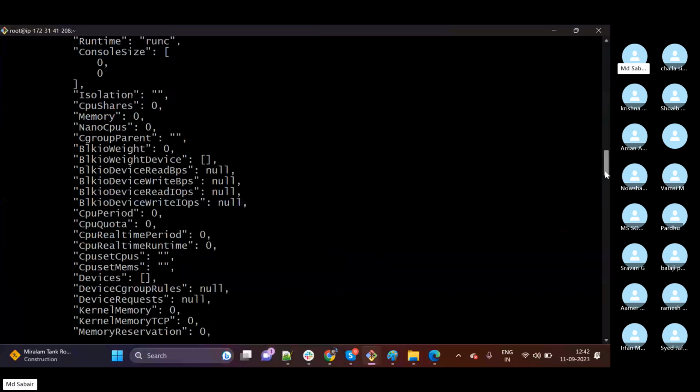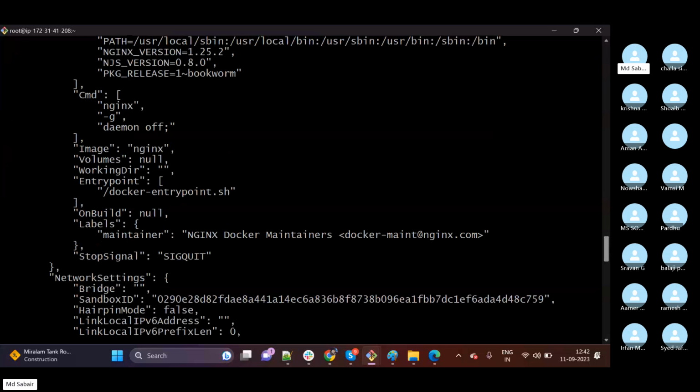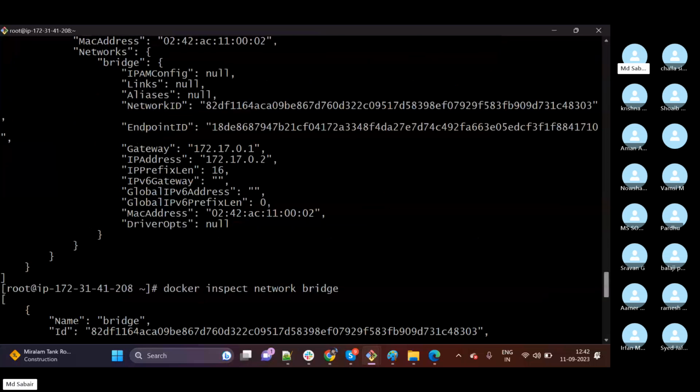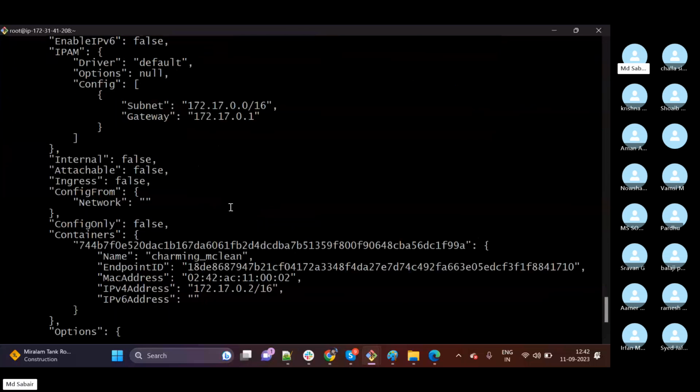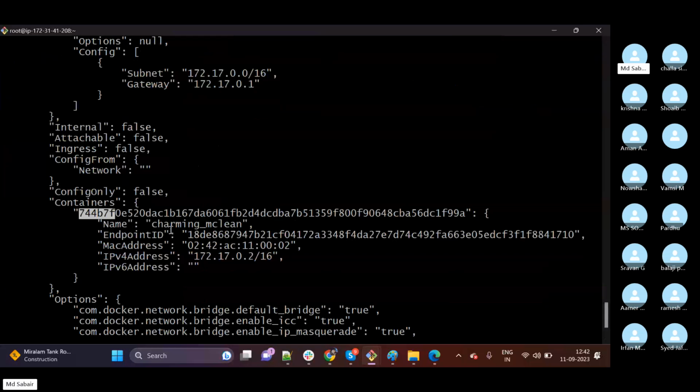The same container ID is available in our network's containers when we inspect our bridge. Hope everyone got the proof that the default network for Docker is the bridge network. Yes or no?